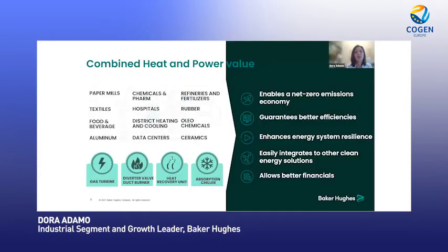Now, the role of cogeneration is very important here. So we envision CHP to be at the backbone of this transformation. CHP meaning decarbonization of electricity and heat, which is paramount to decrease the global emissions, and that will be needed beside, of course, the role of renewables to reach the net zero goal of Europe.